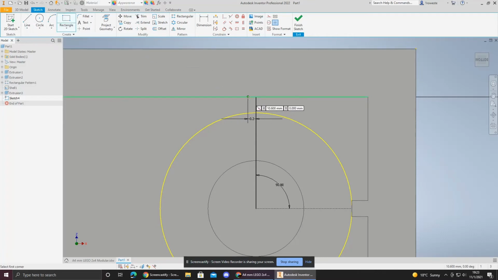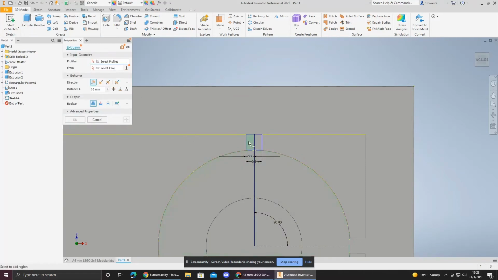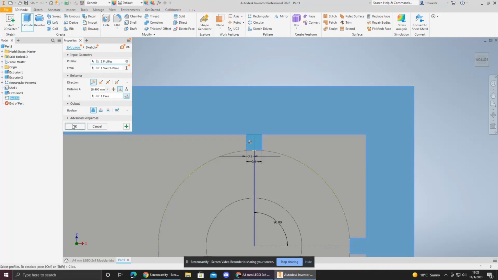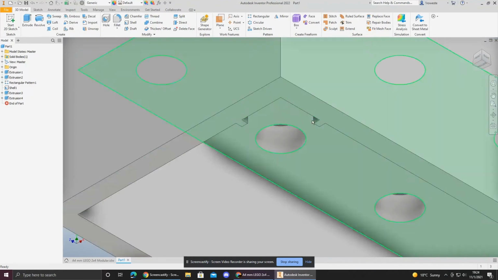We may now draw our rectangle, ensuring that it's constrained to that line, 0.4 width, right about any length. We may now take the constraint tool, constrain to tangent, clicking that line, and then the tangent, and constrain it appropriately. We may now finish the sketch. Press extrude, select both the halves, and mark it 2. Press OK. And now, as you can see, we have 2 nicely constrained little boxes.